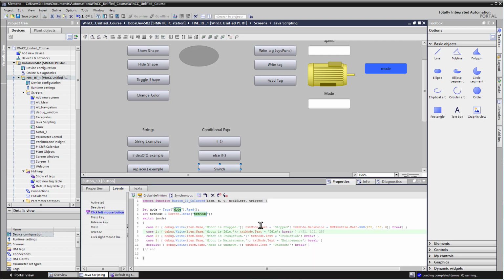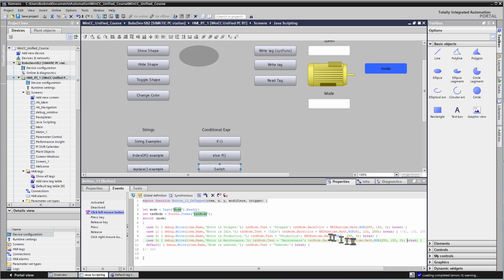I'll put the RGB value there and just copy this. And instead we'll use the blue color. And then for production, I'll just use straight up green. So for our green value, we'll make it 255. And for our blue value, we'll also make it 0. And then for maintenance, we were going to use that orange color. So I'm just going to go ahead and steal that back for maintenance.